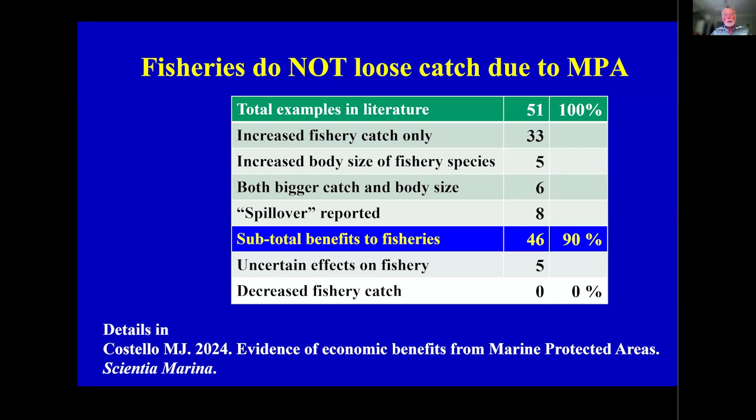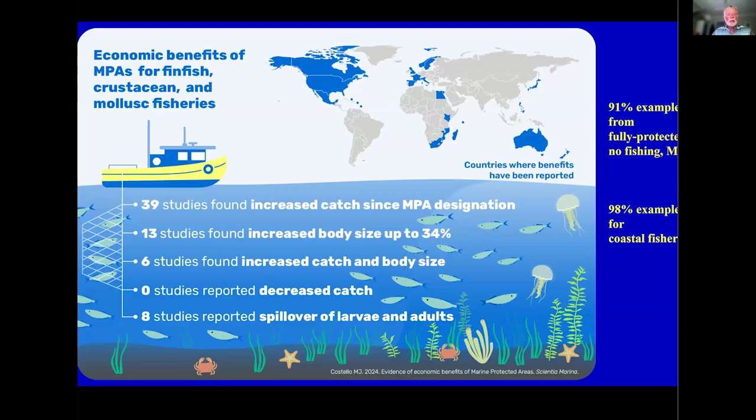In the paper, I list several reasons why this may be the case, from the marine protected areas being very small, but I think there is more evidence, which I'll show in the next slide, that this is due to the spillover effect, that the fish stocks recover so quickly that you actually end up boosting the fisheries outside. So we have a little infographic on that. The important thing is that this phenomenon has been observed in many countries around the world, so you can't assume that any of these case studies is somehow isolated. I think this is a general rule, that marine protected areas not only benefit ecological interactions, but benefit fisheries.